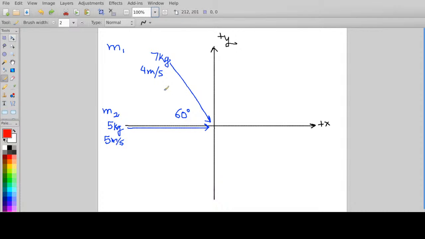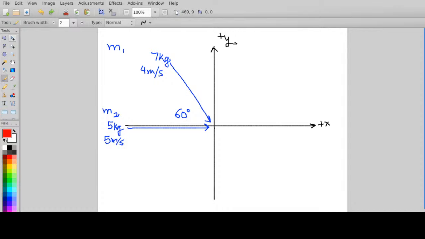The other one is more interesting because that 4 meters per second is not along the x or y direction. It's at some angle. What's tricky about this is that when we were doing the 2D kinematic problems, usually I put the origin right at the tail of the vector and then it was resolvable. But here, the tail of the vector is not at the origin. Rather, it's the head of the vector that's at the origin. You go, well, how do I resolve this? How do I do the sine and cosine? You might be tempted to say, oh, I'm just going to do 60, and that's not quite right.